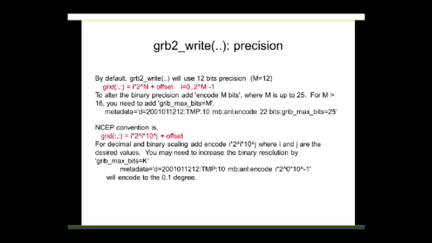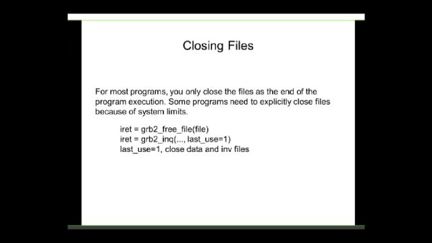The ANSI convention is to store everything as an integer times a power of 2 times a power of 10 plus an offset. And by using the right string, you can do it that way too, using the encode integer times power of 2, power of 10. So that's the number of places after the decimal. For example here, integer times the power of 2 of 1 times power of 1/10, so you can store things in the 10th degree. It's easier with group 1. You still have those two numbers. You have to say, what's the sign of this number? Can I use a negative or a positive version of it?